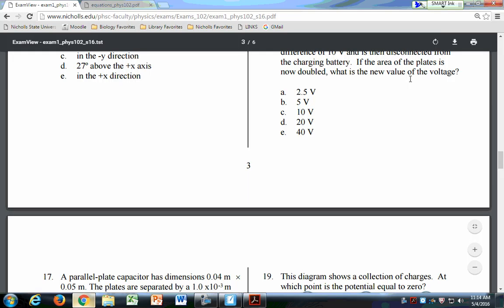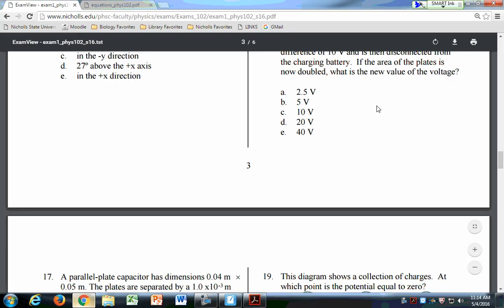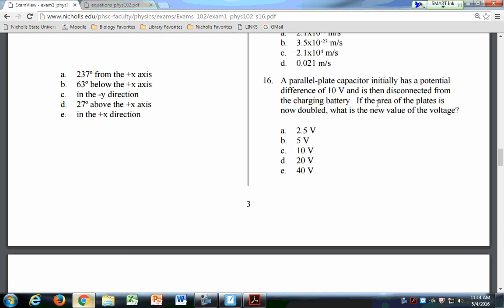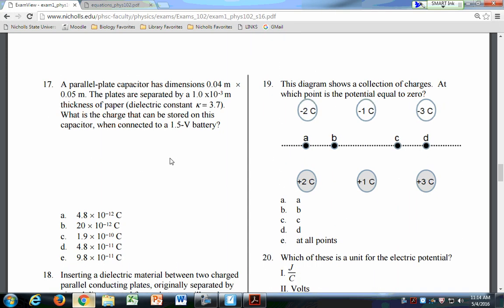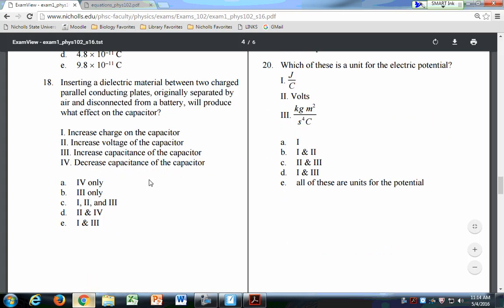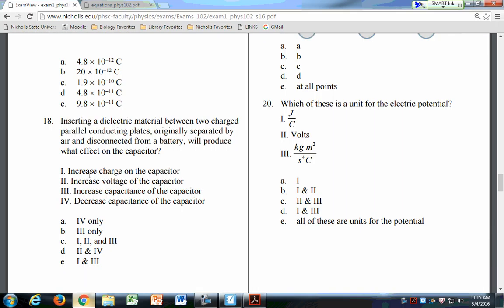Parallel plate capacitors: know how to calculate the capacitance based on the area and the separation between the plates, and then know sort of what happens when you change those things, like the concept test that we had, and then also be able to deal with circuits. You'll see all 3 of those. There were several questions about capacitors here. Like number 16, that's like, if you change something about the capacitor, what happens to the charge or the voltage on the capacitor? This is just calculating the capacitance given the dimensions. And then, you know, basic stuff about what does the dielectric do, the dimensions of the capacitor.